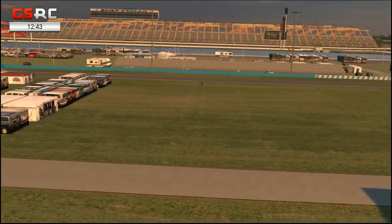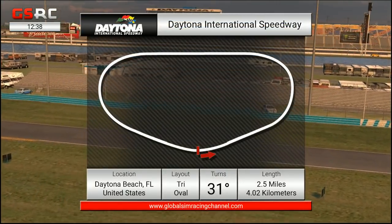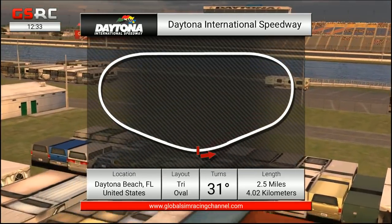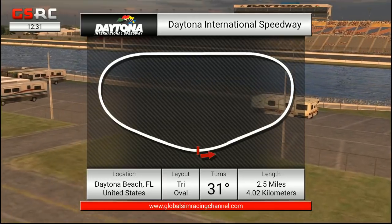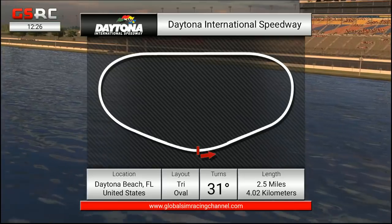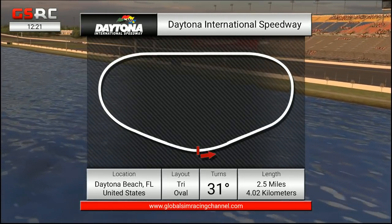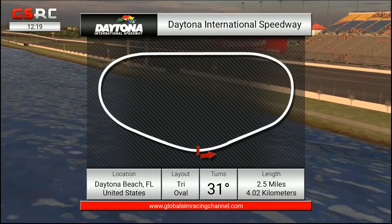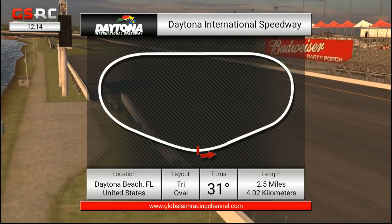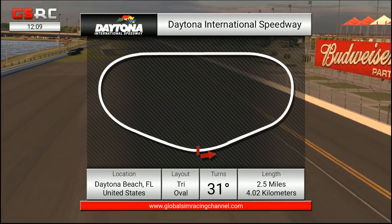Now, Soup, let's talk about the track a bit. A lot can be said about Daytona International Speedway, but not much needs to be said. Since opening in 1959, when they took it off the beach and put it inside this magnificent facility, this place has been the home of the Daytona 500, the most prestigious race in NASCAR. The other big event is the renowned Daytona 24 sports car endurance race, the Rolex 24 every year, of course. But they don't call this place the World Center of Racing for nothing, because ARCA, AMA Superbikes, USCC, SCCA, and Motocross all visit Daytona at one time or another during the year.